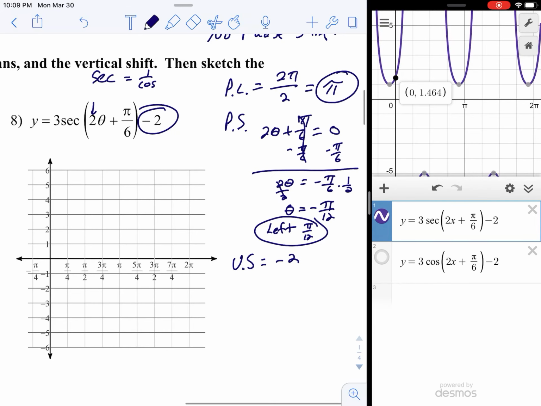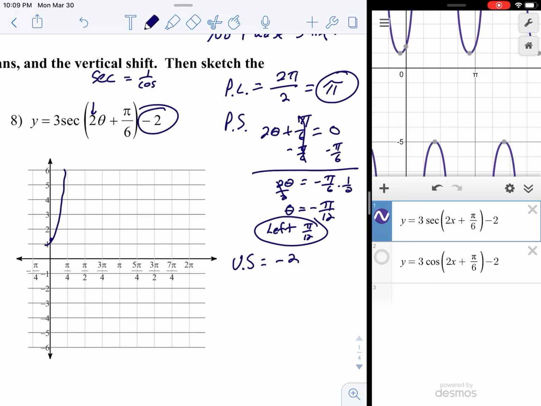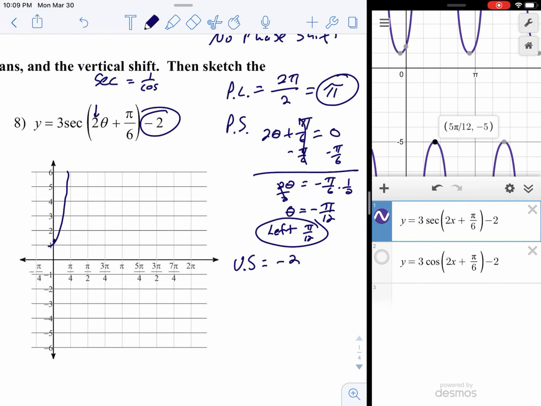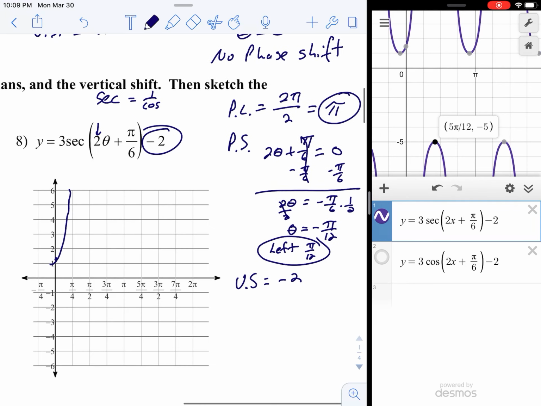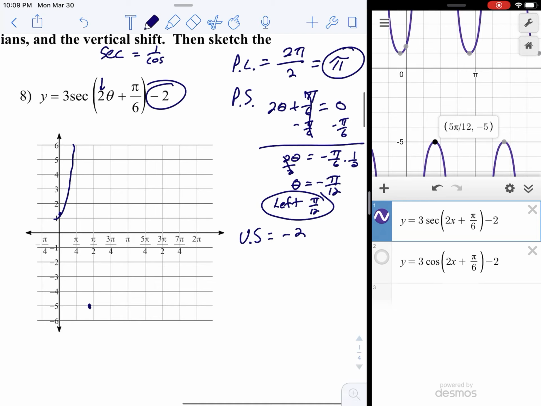As far as drawing these, it's kind of like before. You just kind of do your best. So we have a y-intercept, and we have that kind of like so. We have down here at 5 pi over 12 and -5. So where the heck is 5 pi over 12? Well, 6 pi over 12, 6 over 12 is 1/2. So we're just a little bit short of 1/2. That'd be right around here. And we've got this shape. Next one is at 11 pi over 12. Well, 12 pi over 12, 12 over 12 would be 1 pi, which is here. So we're just a little bit short of that.